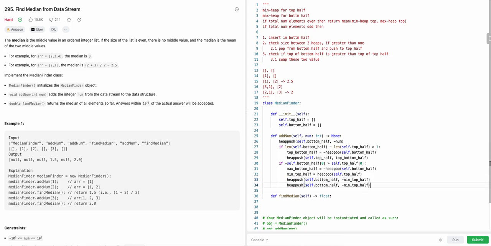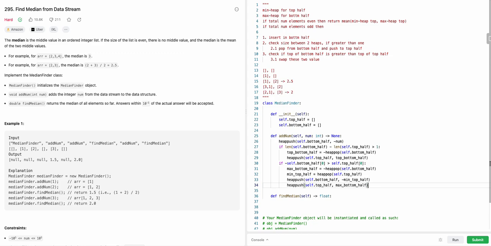And because we have already taken one negative for the top half, we don't need to take another one. So yeah, this is the case.